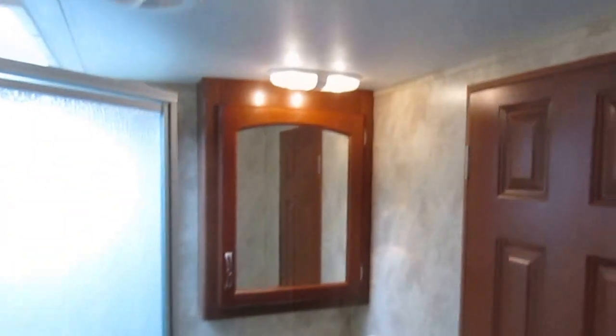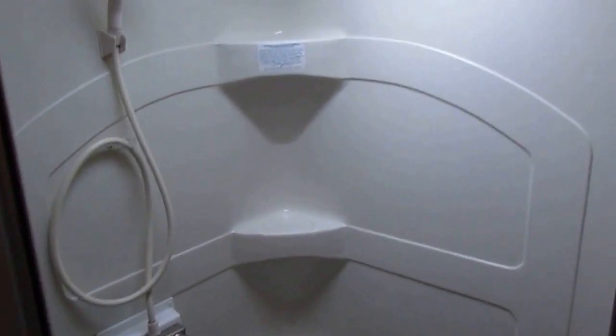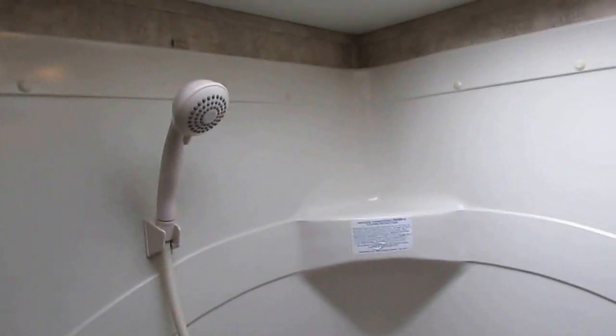So here we've got the master bathroom. Another way I can tell if one has not had a lot of use, open the shower up and look at the stickers. Because when people stay in these things, of course, they use the showers. It's got a little bit of wrinkling, but I guarantee you this thing probably hasn't had 8 or 10 showers taken in it since it was new. Those stickers, the reason why I say that, the lower the stickers are to the shower pan, the wetter they're going to get. They're constantly getting wet and dry. They're getting rubbed against with people's feet when they're taking showers. And usually, after a couple of years, they're usually not in there anymore with normal use. So right there tells me doesn't have a lot of use.